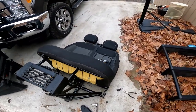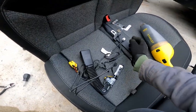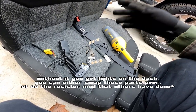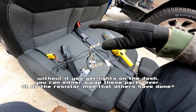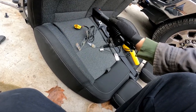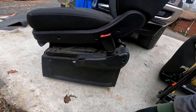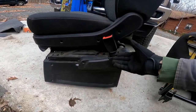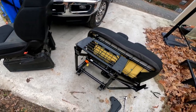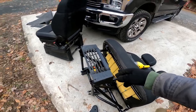So I took the bench seat out — didn't film much because there are so many videos online about it. I took out the middle seat occupancy sensor because without it, or if you do the resistor mod, you don't get the chime and you don't get any faults on the dash. I also took out the old pretensioner since the one on this seat is blown, which is known to happen when a vehicle's been in a wreck.